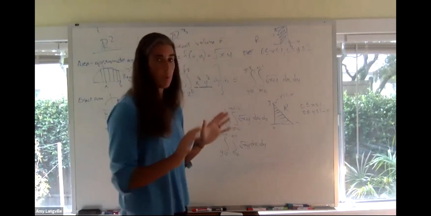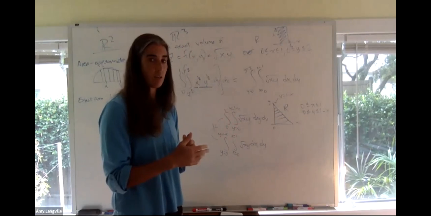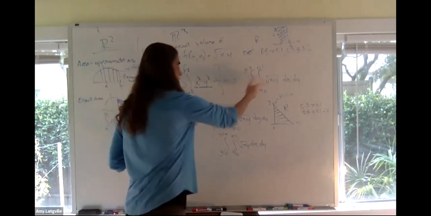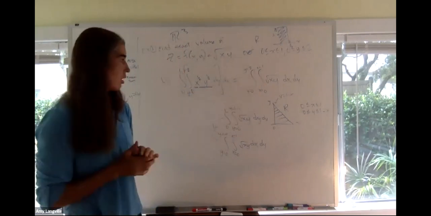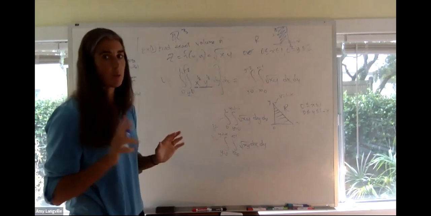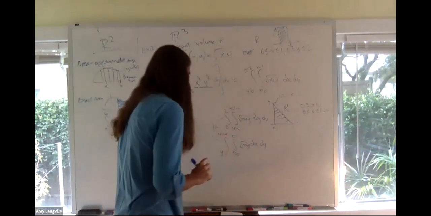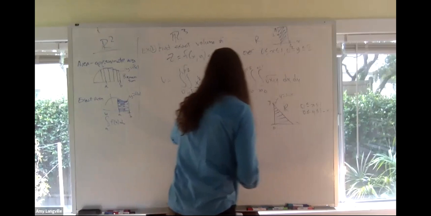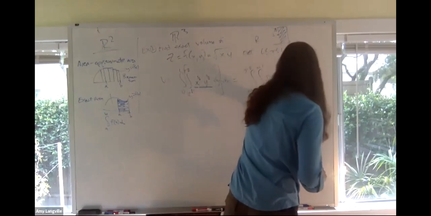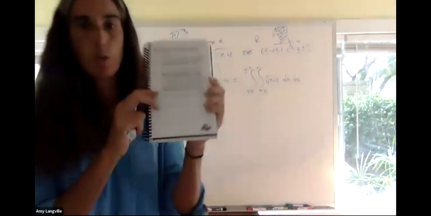So for now, it's just important to recognize that when your region is rectangular, you're free to switch the order of integration, no problem. You'll have no issues. If it's not rectangular, you're going to have to think a little bit, and we'll learn more next time. So that's one useful piece. And then the other useful piece of information is also on that same page, the box below it.